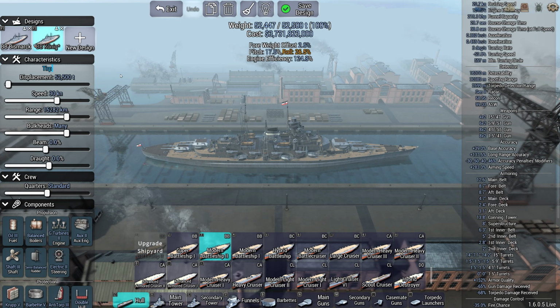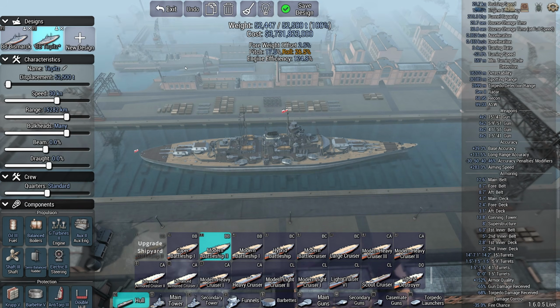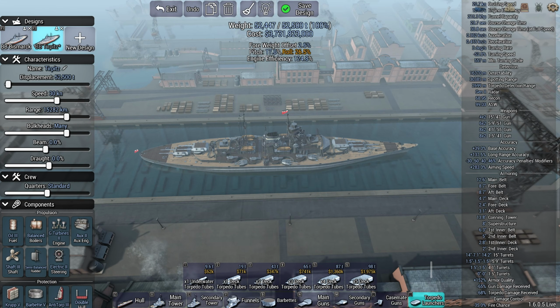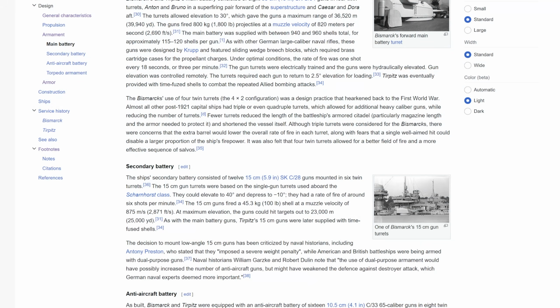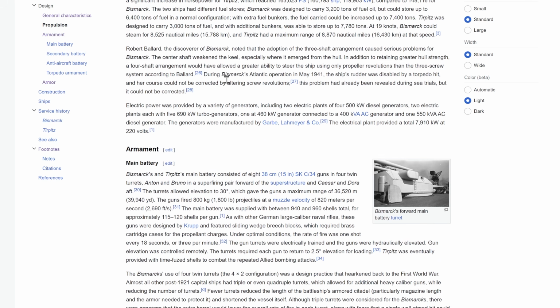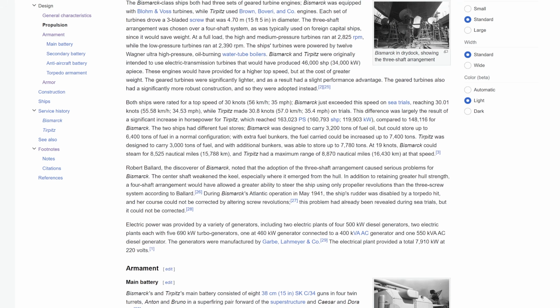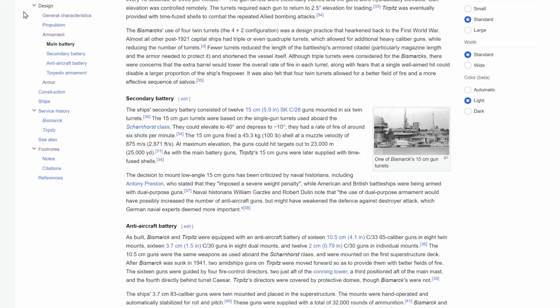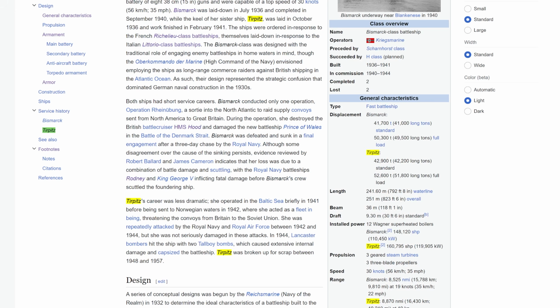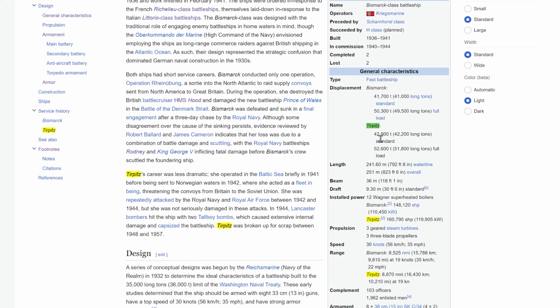Wait, how do I... Tirpitz. There we go, I had to remember. Okay, Tirpitz was a little different because she had torpedoes. Go ahead and do this. Now this is going to be more so just using Wikipedia. Let's see. Search up Tirpitz. There we go. Yes, Tirpitz. Not service history. That's not what I meant to do. Okay, so the Tirpitz was actually technically a little longer. 52,600 if I can get there.